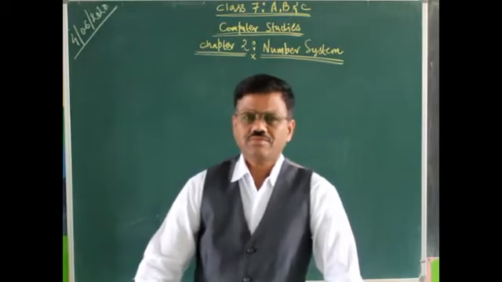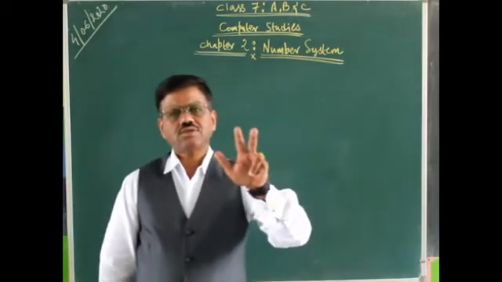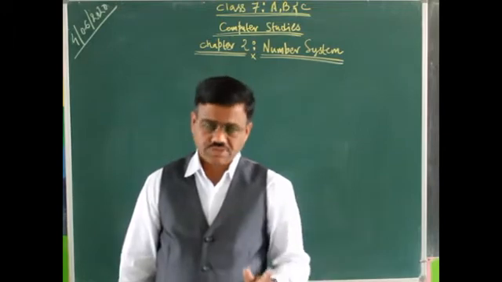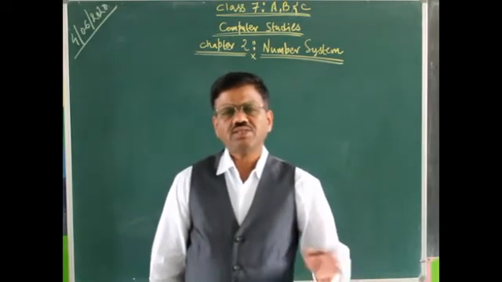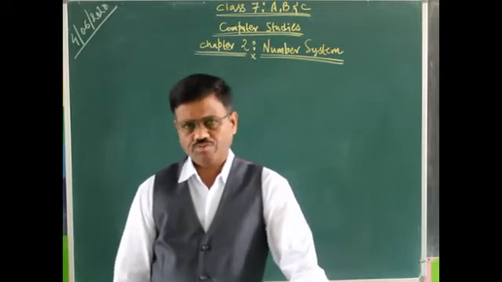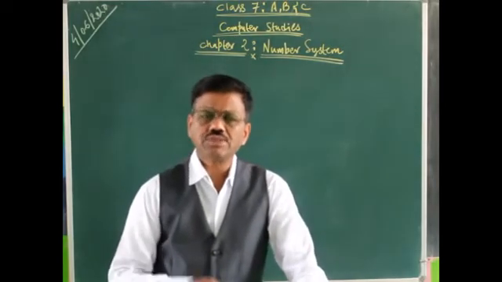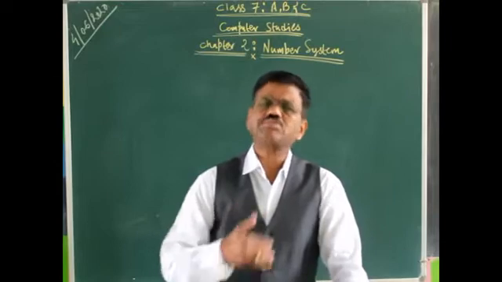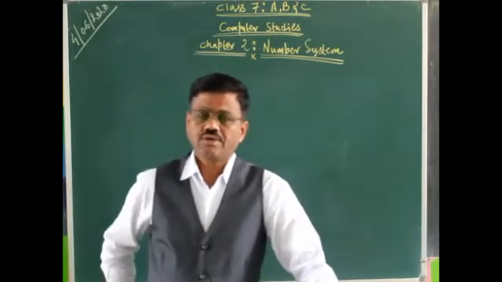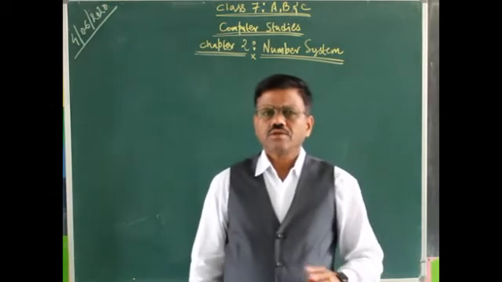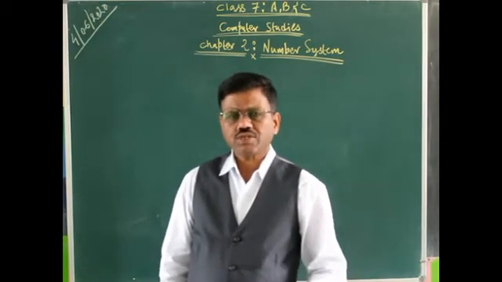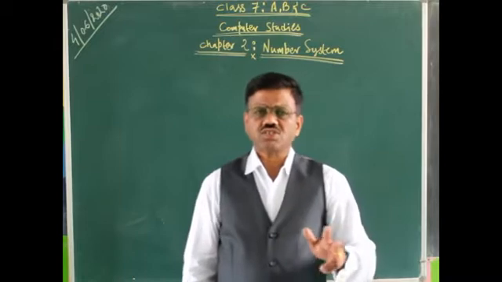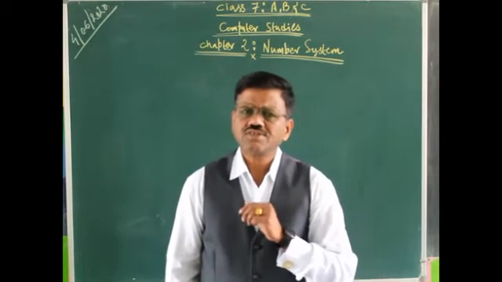Today is the first time I am taking three classes: one class of three sections, 7A, 7B and 7C. Chapter number 1 was taken by Mr. Kevin before. Now today I will be taking chapter number 2 and I will finish this chapter. Till I finish, I will keep taking this class for all three sections. Is this clear? Whatever teaching has been done in computer studies, either by me or by Mr. Kevin, is meant for all three sections, 7A, 7B and 7C.